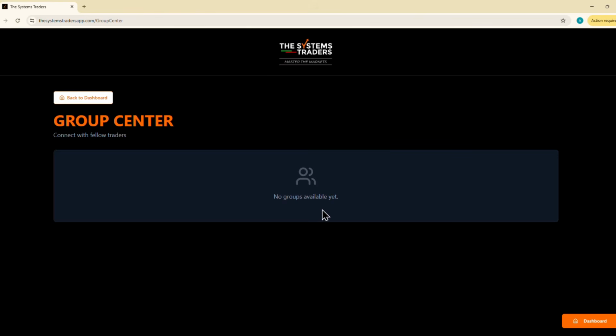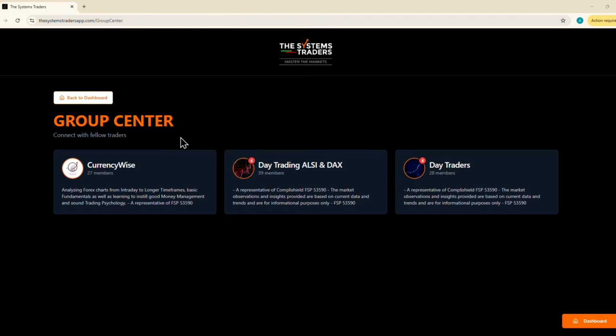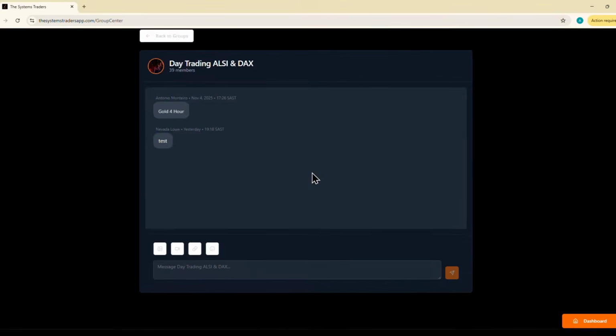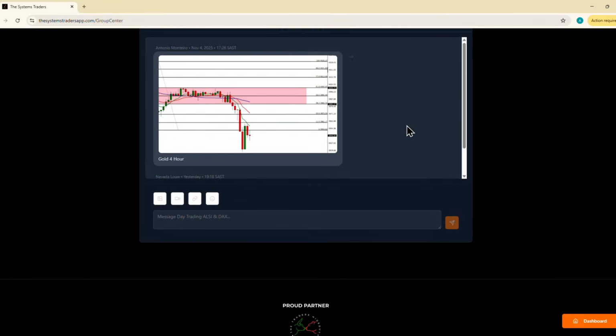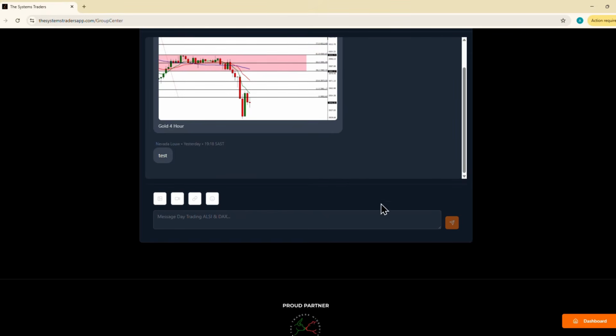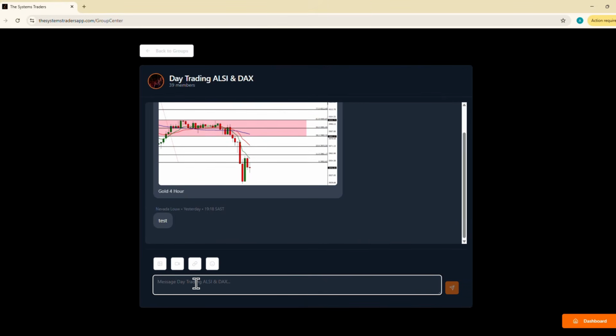If you see here you have not been added to any groups, you can just notify your assigned trader and he will add you. Once groups have been allocated to you and you've been added, you can just go over here and see all your groups over there. And if you have outstanding messages, you're going to get a notification that tells you there are some unread messages. And over here you can click in and you can go and type.